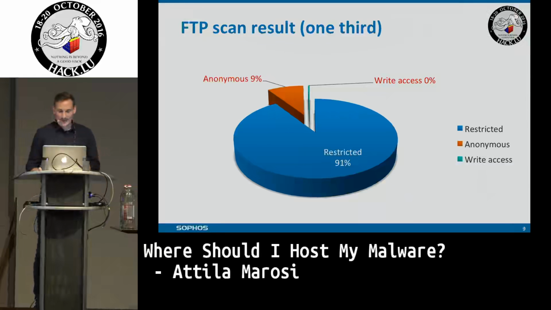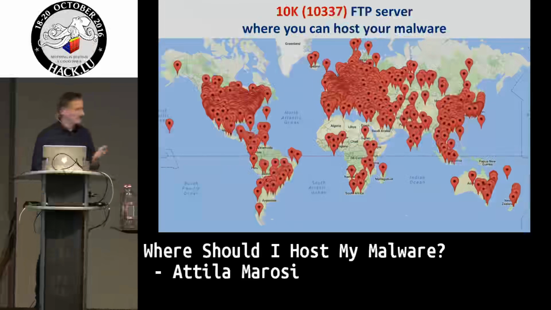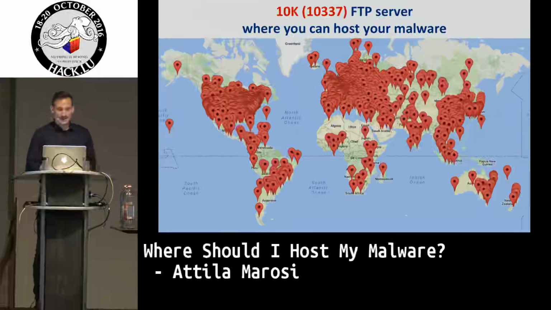How does this 0 look like on a map? That's not bad. So the zero was 10K. So in this dataset, there were 10K IP addresses and devices where you have write access. So where you have the ability to copy anything there, or overwrite things which are already there and change the content of it, or just put something there and host it. So you have 10K new IP addresses to host anything you would like to.